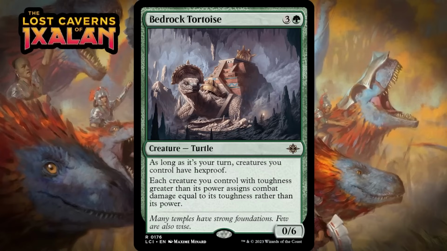Next up, it's Bedrock Tortoise, which for 3 generic and a green is a 0/6 turtle at rare. As long as it's your turn, creatures you control have hexproof. Each creature you control with toughness greater than its power assigns combat damage equal to its toughness rather than its power. So let's break this down.